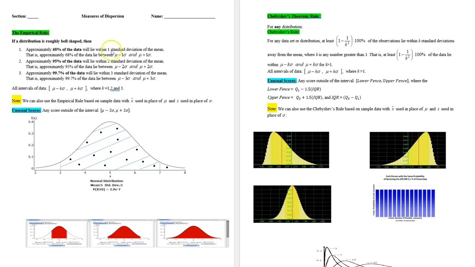Also, I wanted to further clarify that when you have symmetrical intervals within one standard deviation in both directions, you have 68%. For two standard deviations, that means two above and two below, about 95%, and approximately 99.7% within three. So that means that you have a total of symmetrical intervals.